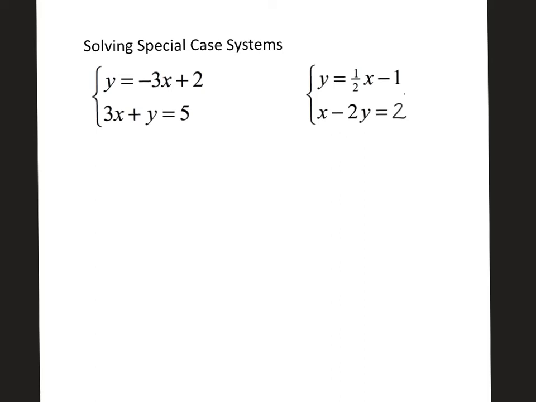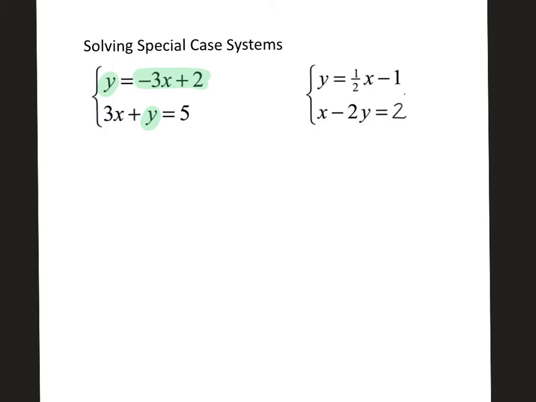All right. Hello, everyone. Let's take a look at special case systems. I'm going to solve these systems with substitution. And the great thing is, I already have a y equals. My y is equal to negative 3x plus 2, so I'm going to plug it in for y in the second equation.